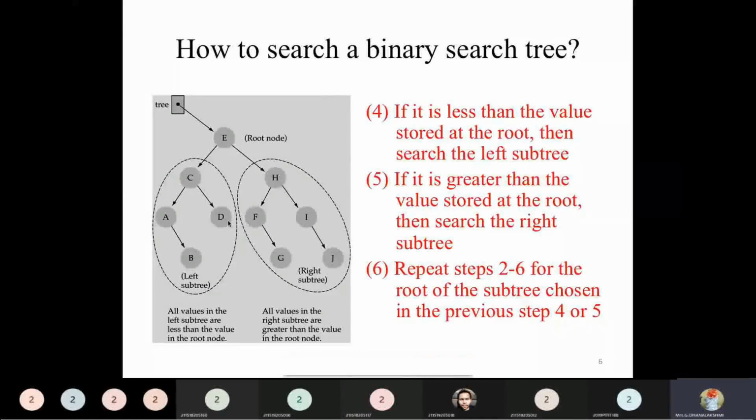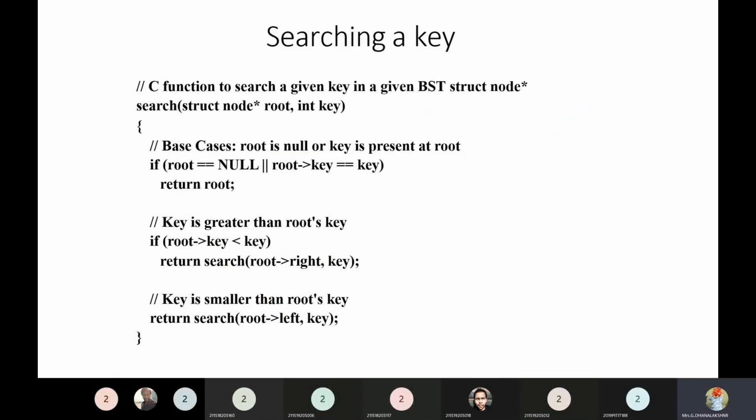we check whether that value is available in the right side or not. So this is the procedure we have to follow. We have to check whether our searching value or element is available or not. Now suppose we want to check whether a particular value is available on the tree or not. So how to check it? This is the algorithm.